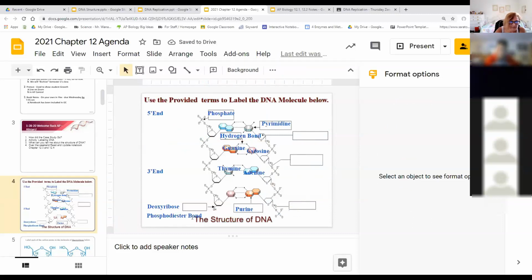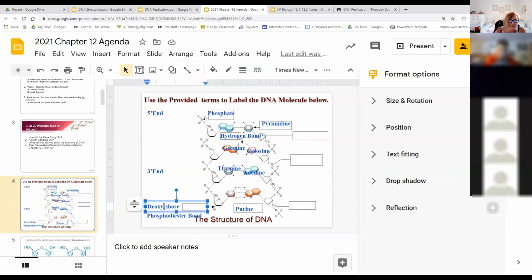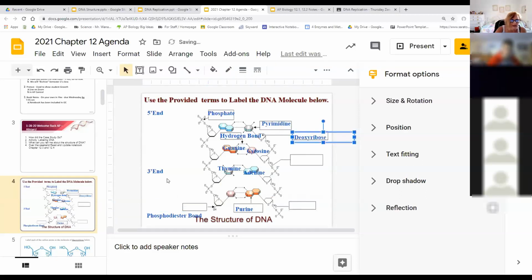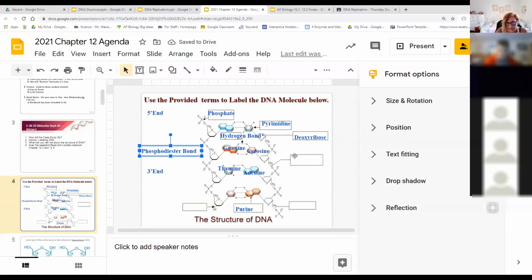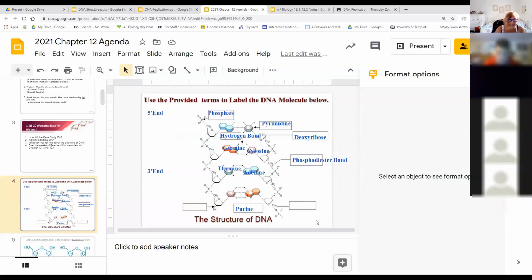So now we have deoxyribose, the sugar itself. Looks like this arrow is pointing at this sugar itself. It's upside down on this side. They're anti-parallel. And the phosphodiester bond exists where? In between nucleotides. So it would be this one here, between the phosphate of one and the 5th carbon of the next. Okay. So now you have to determine the 5' and the 3' end.